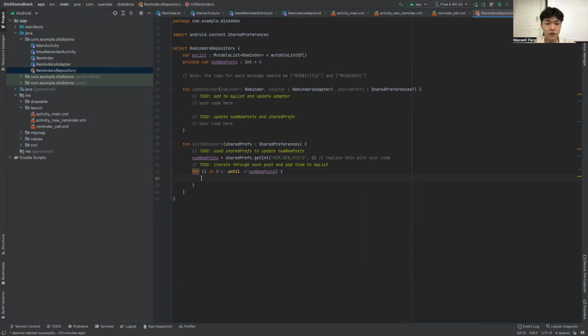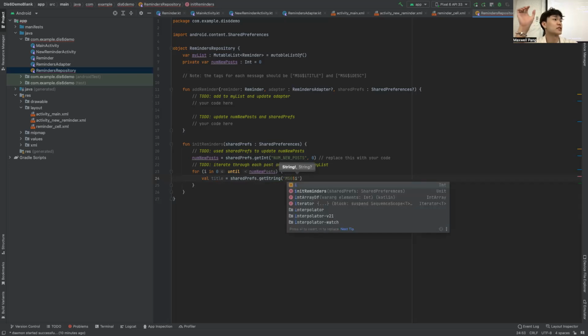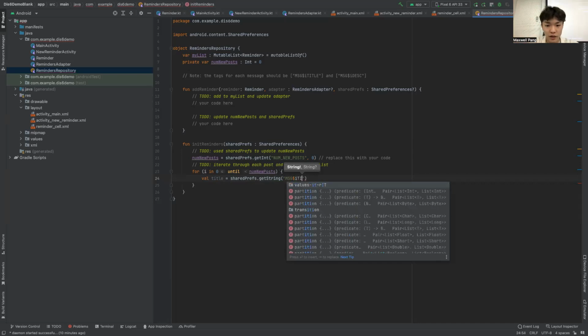okay. So first we want to get the title and the description. So we want to say val title equals sharedPrefs dot getString. And then the string that should be here is message $i, which just replaces it with i, whichever number i is, right? And then title.